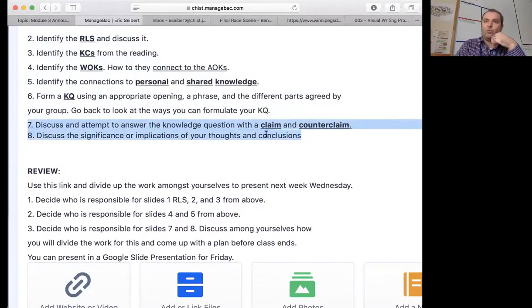The claim is the opportunity to look at or answer the knowledge question provided with evidence related to TOK. The counterclaim is going to be acknowledgement of the other side, recognizing that there is another side to the argument, evidence for that, but then coming back to number 8, which is the conclusion. Okay, and then what I did in addition to the conclusion, which is a defense using TOK language, is connect it to another RLS, another real life situation that relates to their knowledge question, but isn't necessarily similar to the RLS.